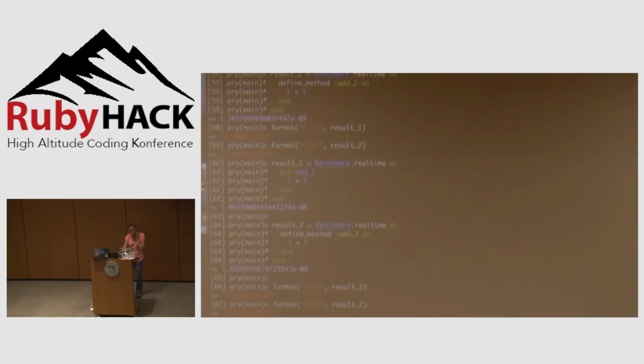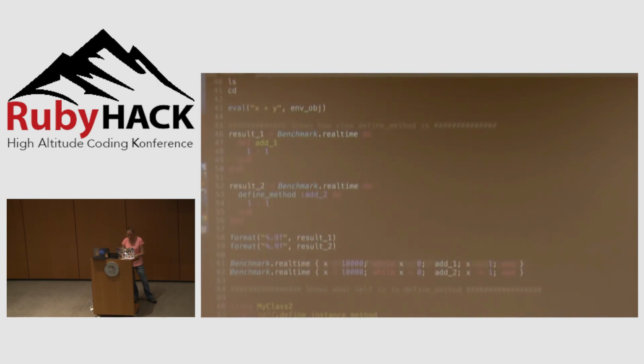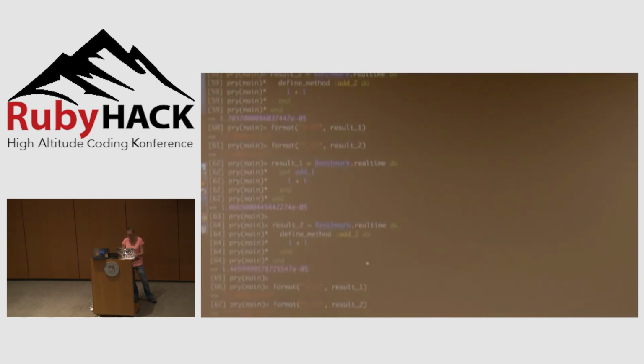So at the moment, it seems to be only taking 1.5 times as long to create the method using define_method as opposed to using the def keyword. But often enough, it can take more than twice as long. Now let's see how they compare when we execute them. Here I'm benchmarking calling method 1, the first method, 10,000 times.